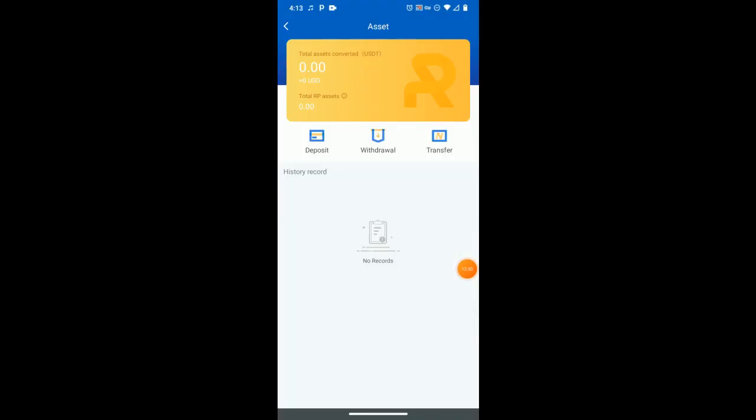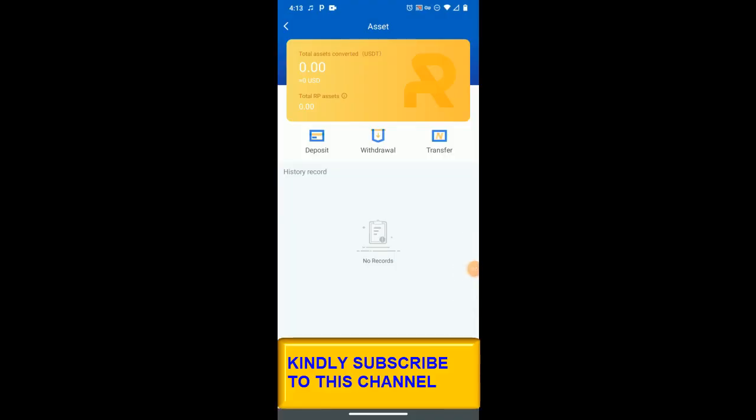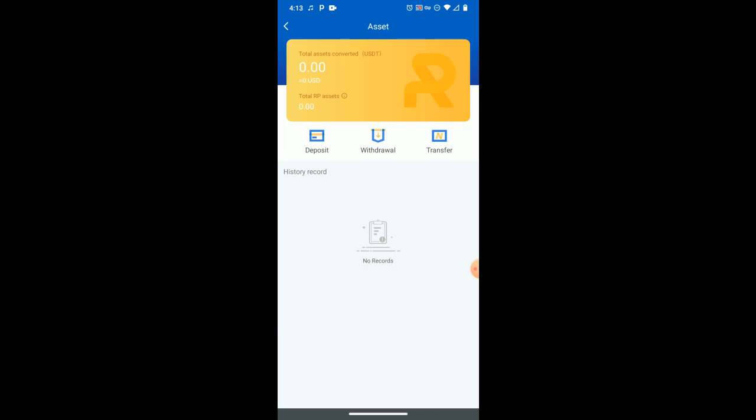Because I already have an active account, I just opened this account in order to be able to make tutorial for you guys. I have an active account already. That is one. Because if your account is not active, you cannot refer anybody. If you don't have money, but you have at least $100, activate your account. Then you will now invite people, because this thing is really working. The company pays you $30 on everybody you refer. If you are able to refer 4 people, that is $120 for you. You will just use that money to start the trade.